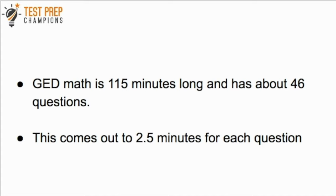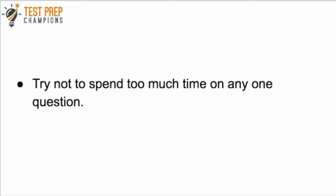to help you have a rule of thumb here for budgeting your time. And some questions, if you're studied and you prepared, which I'm sure you will, might take you 30 seconds or a minute to answer. You won't need 2.5 minutes. And then on other questions, if they're harder, maybe you're going to take 4 or 5 minutes or longer to answer them. So just know that as a good rule of thumb, 2.5 minutes per question is the most you'll want to allocate when you're allocating your time on the test.